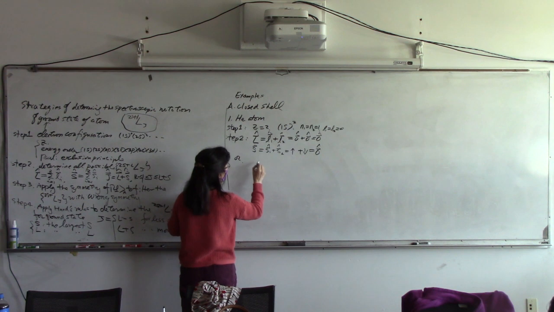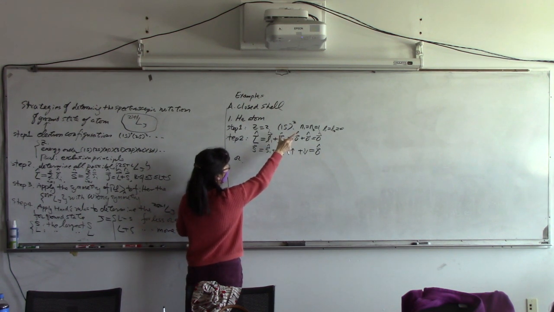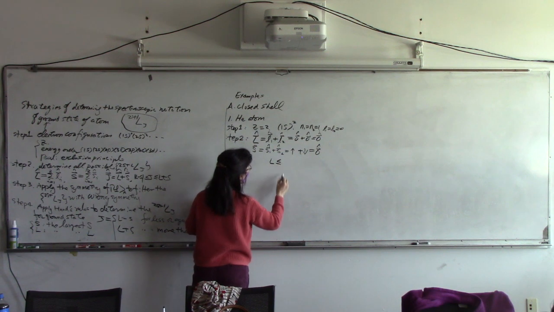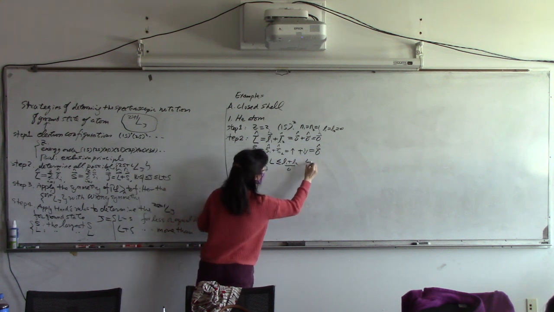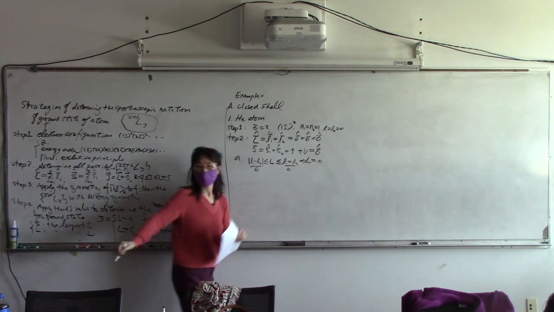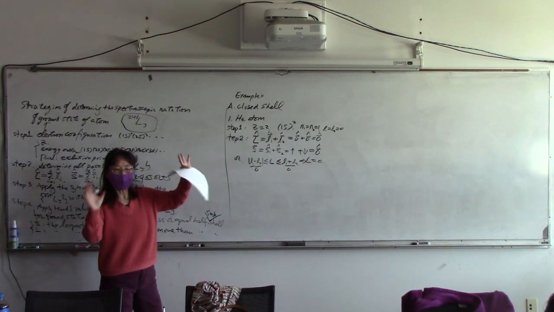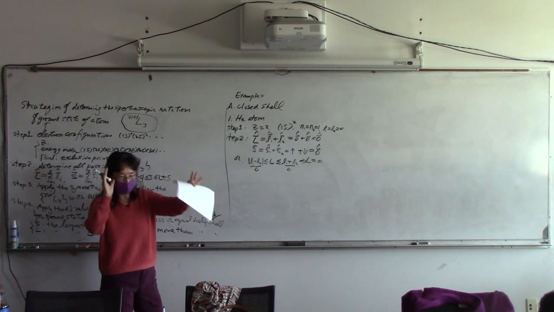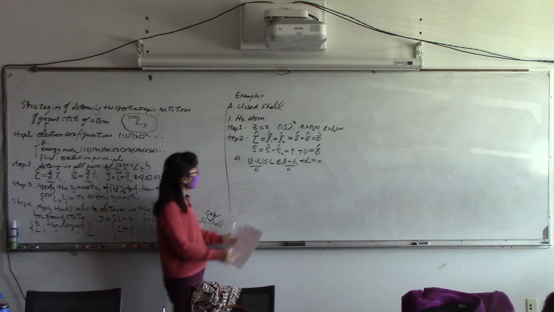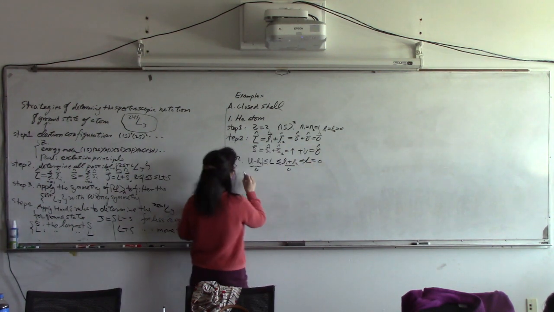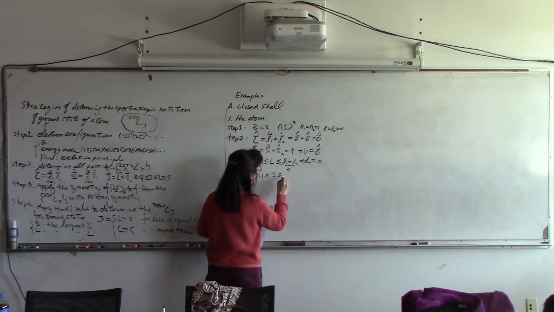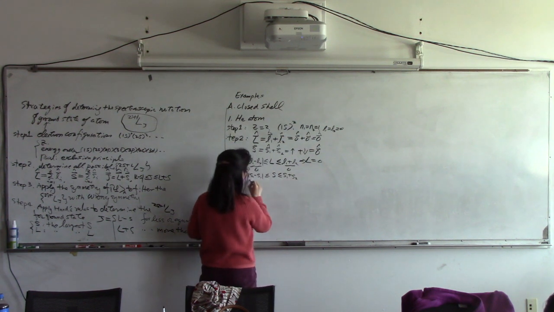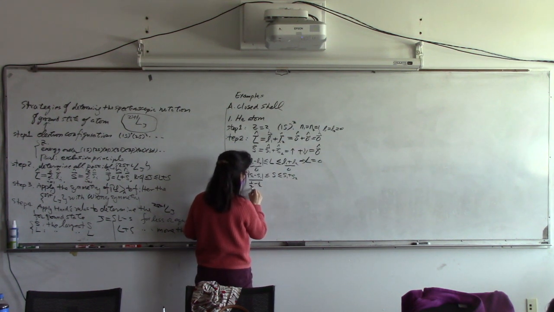Or you can use this. So L, this is addition of orbital angular momentum. So L is smaller or equal to L1 plus L2, larger or equal to L1 minus L2, right? This one is 0, this one also 0. So L equal to 0. Because this case is simple, with only 2, we apply the addition of 2 orbital angular momenta, then we can immediately determine the quantum number L. And S is the same thing. So addition of 2 spins, which is half minus half equal to 0.